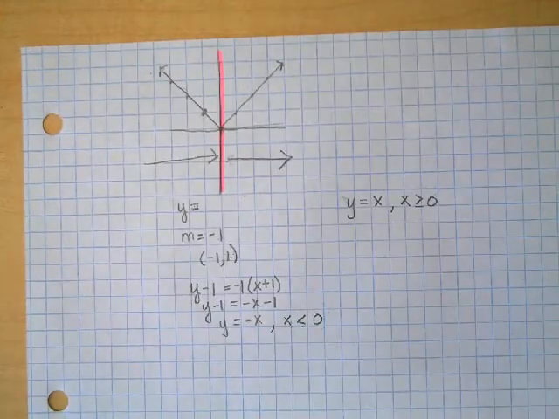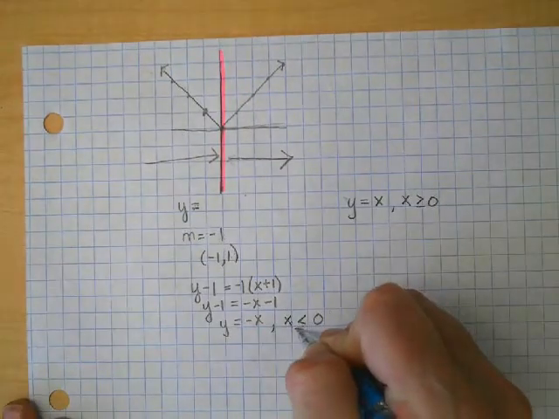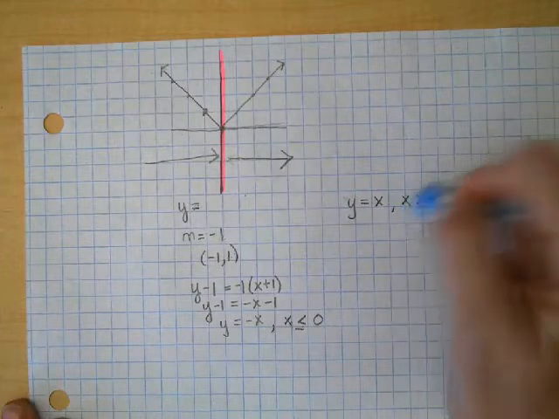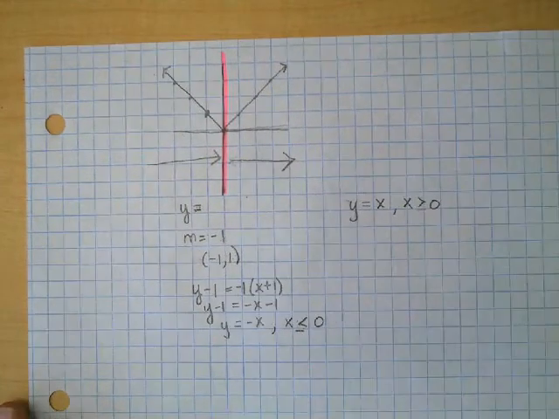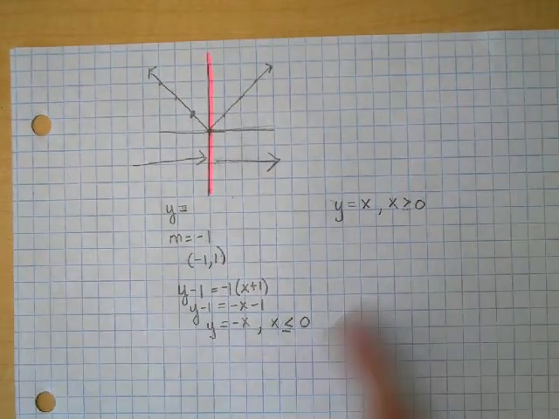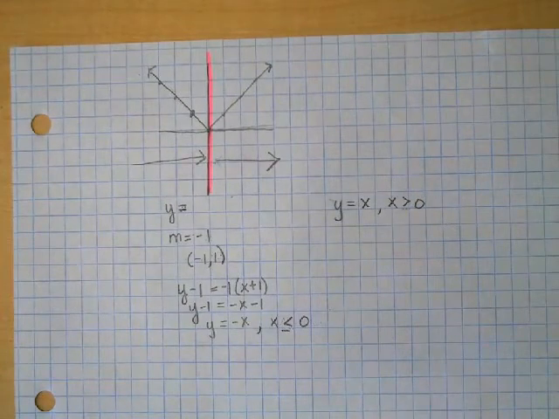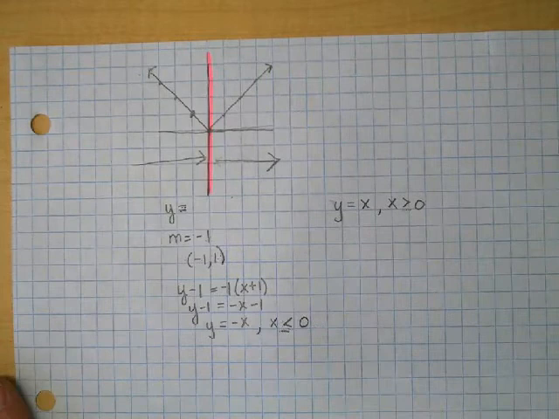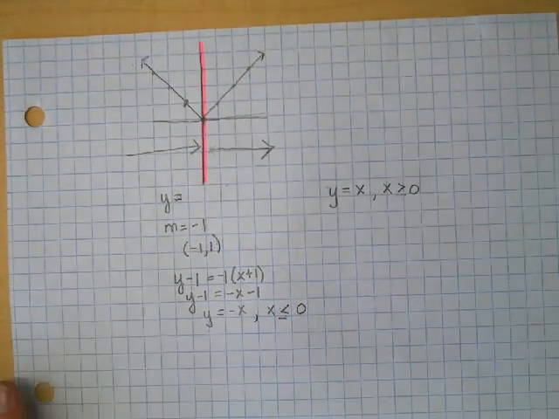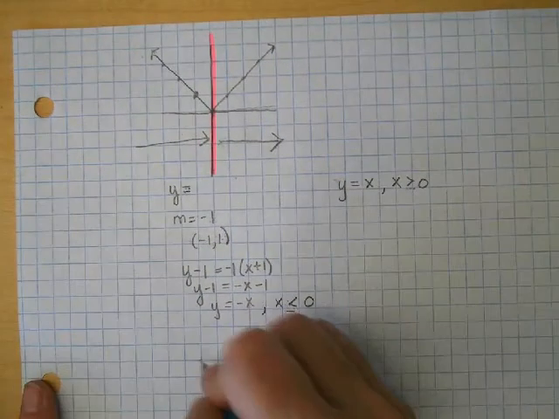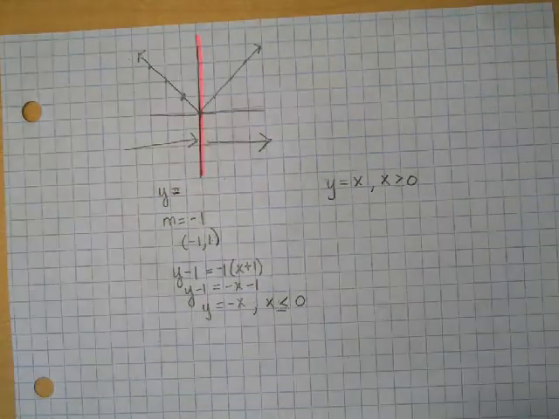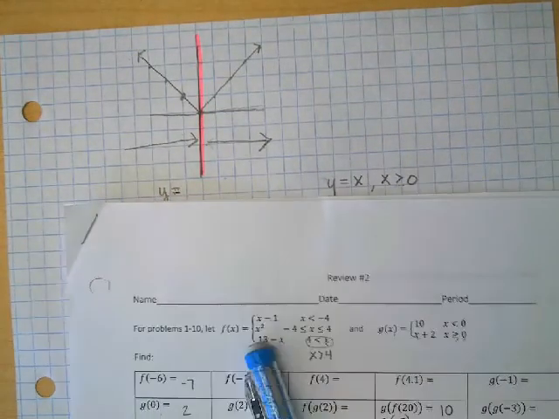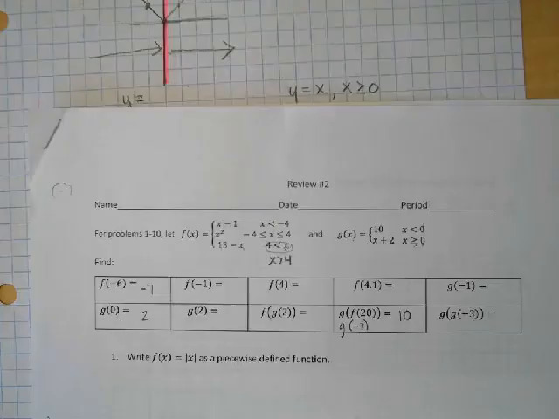Now, just so you know, I could have included x there. Now, I can't include it in both spots, because if I include it in both spots, it would no longer be a function. Okay, so I got to watch out for that. So it doesn't matter which one. Now, when you write this as a piecewise function, we're going to look at how it was written in these other things.